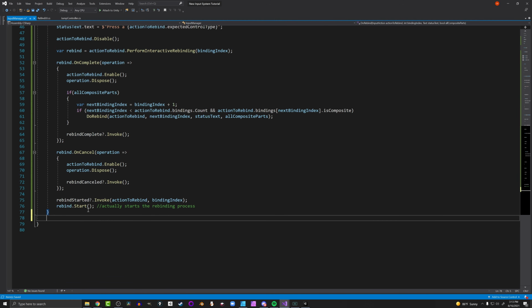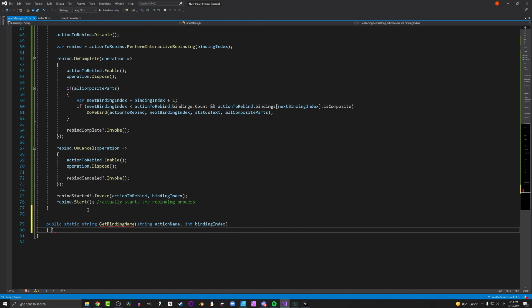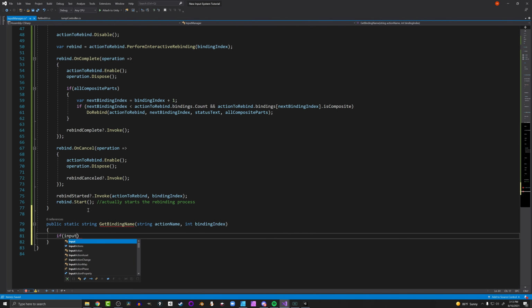Come down to the bottom. I'm going to create a public static string, so we're going to be returning a string, GetBindingName. And we're going to do that by passing in the action name and the integer for the binding index, like so. And again, we're going to check and see if our input actions is null.